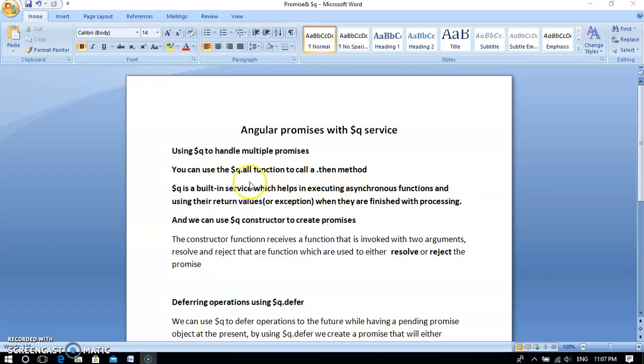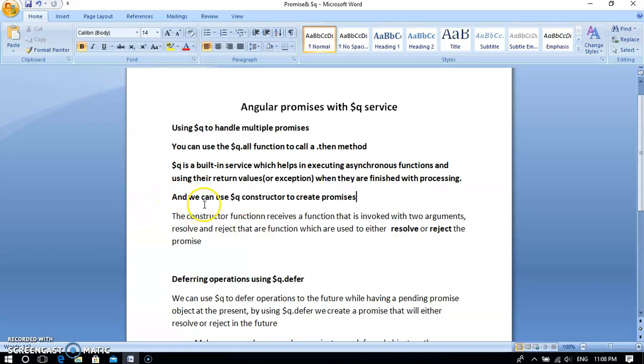Let's see. Using $Q to handle multiple promises, you can use the $Q all function to call a then method. $Q is a built-in service which helps in executing asynchronous functions and using their return values or exception when they are finished with processing.